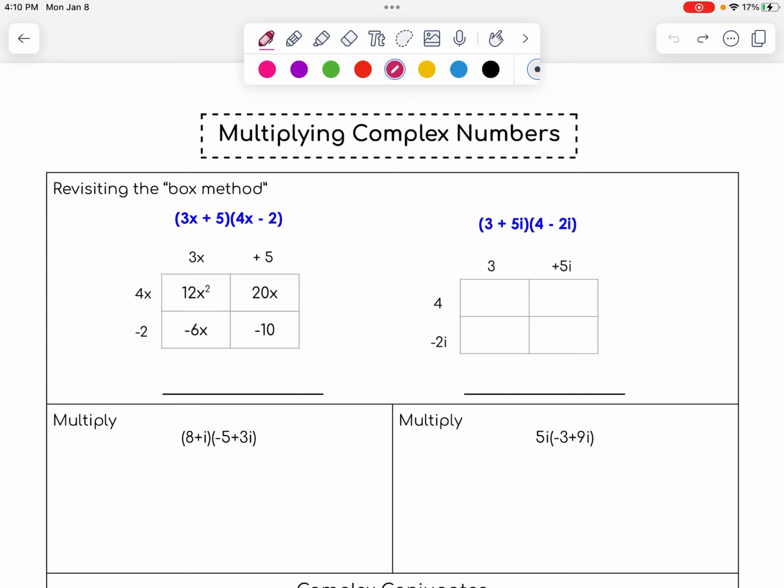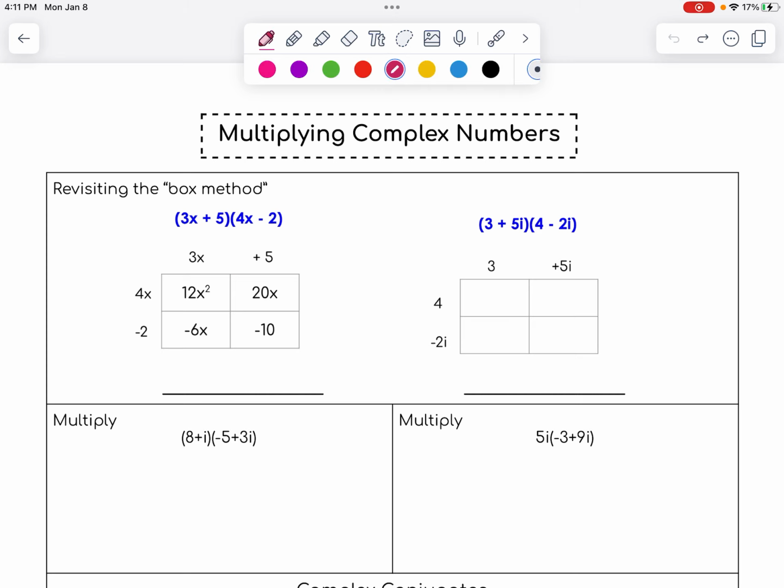And so if I was going to multiply 3x plus 5 times 4x minus 2, to use the box method, you can write 3x plus 5 on the top, 4x and the minus 2 on the bottom, and then you multiply as if you were finding the area for each of the squares. So this is 4x and 3x, multiply those together, and I get 12x squared. This again is 4x and 5, so 4x times 5 is 20x. Negative 2 and 3x would make negative 6x, and negative 2 and 5 would be negative 10.